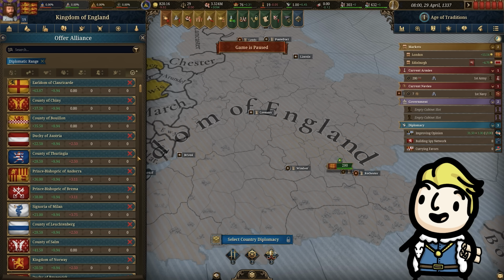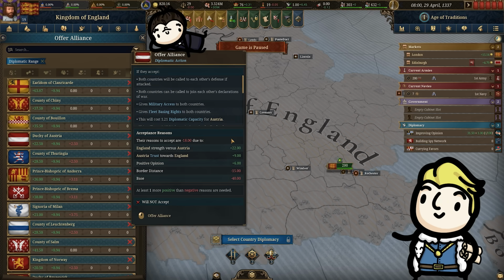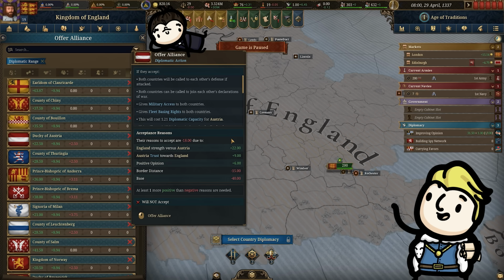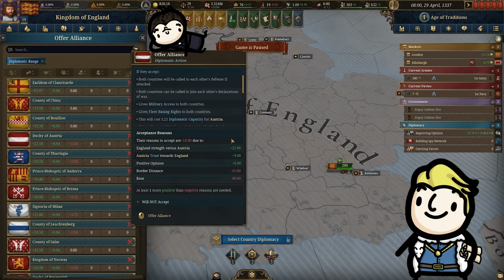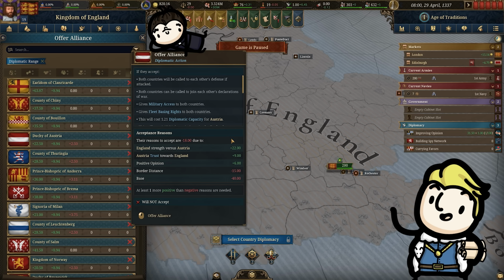Even if a nation is showing you that they will not accept an alliance, there's some important information we can glean from that no. If we hover over the little X, it will show us how likely they are to accept and why. We need to get this number to a positive. An 18-point swing is not going to be super easy, but it is doable. We could do things like increasing their trust with us or try to get a royal marriage. That will increase the positives, making them more likely to accept an alliance.